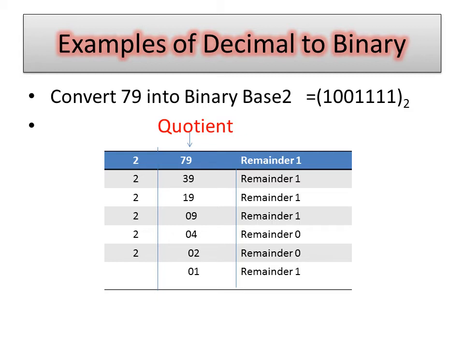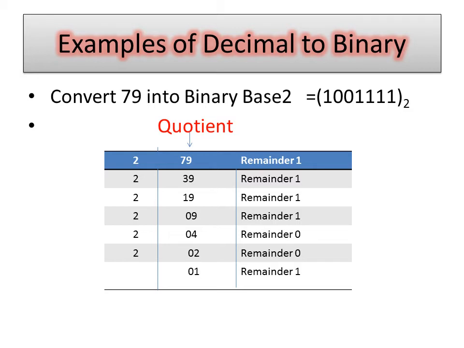So this is how we can divide any decimal number by 2. Now, how do we write the binary equivalent of that? In the previous slide, I have already told you, after writing the remainders at the extreme right end, in order to write the binary number, we have to move from left to right. So I would be starting from the bottom. 1 is written at the extreme left, then 0, then 0, then 1, 1, 1, 1 at the extreme right.